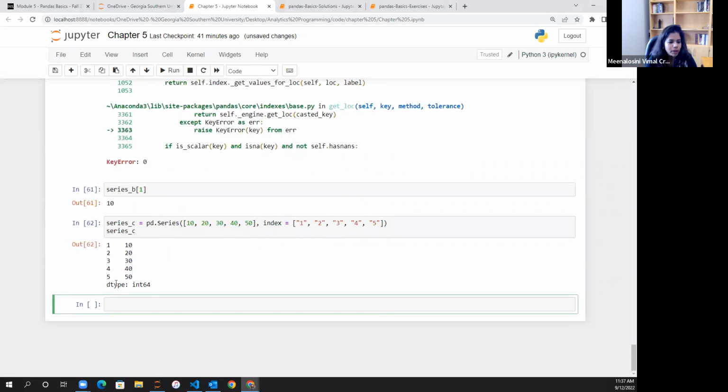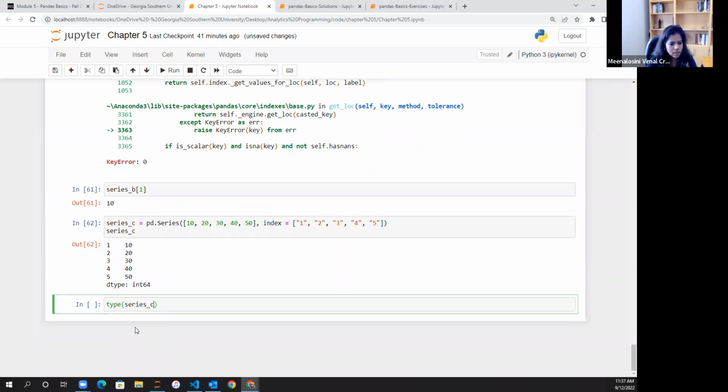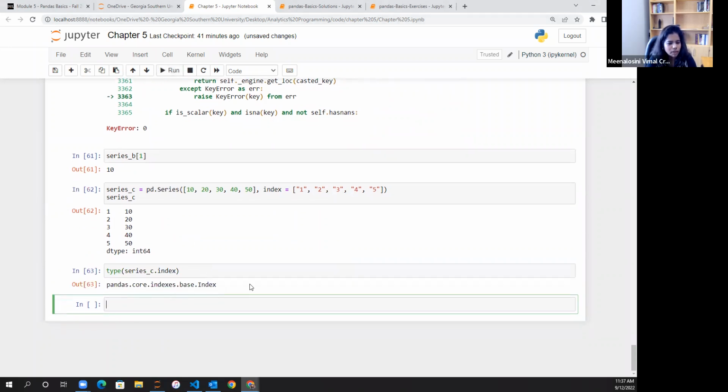You can see it may seem like an integer indexing, but if you try to type the data type, tab series c dot index, you can see base index, but the type is string.